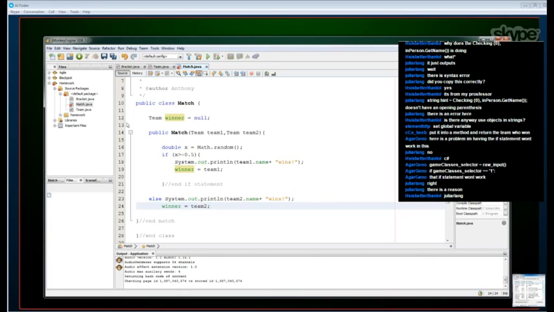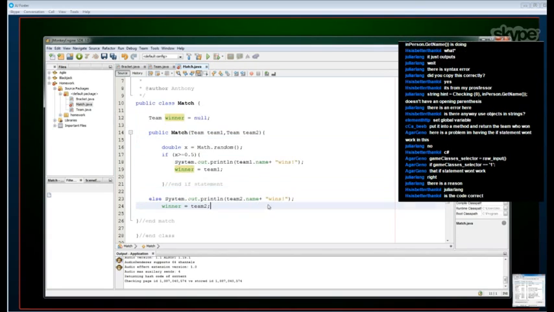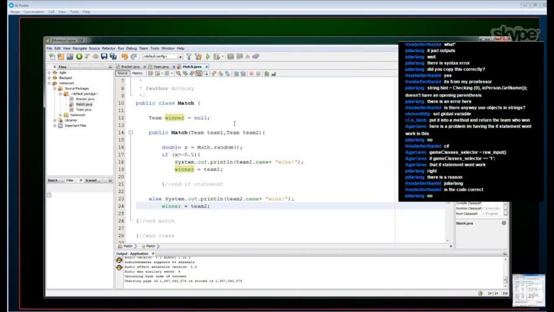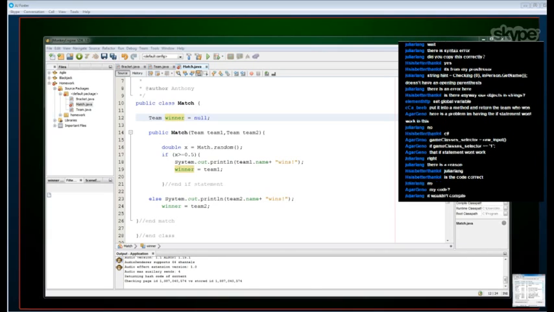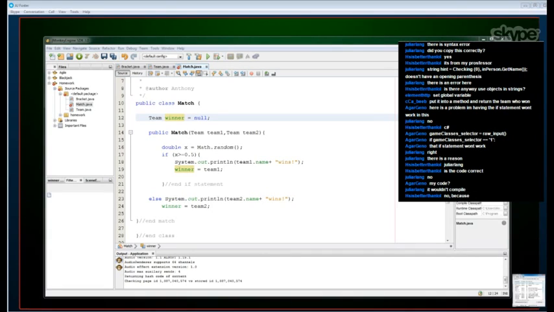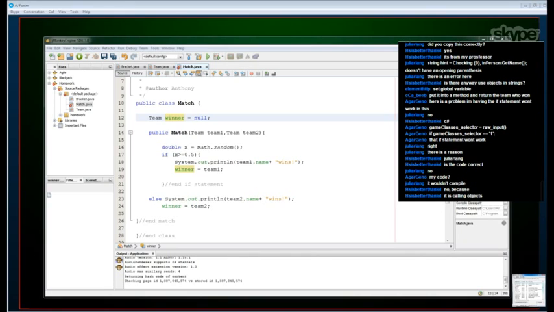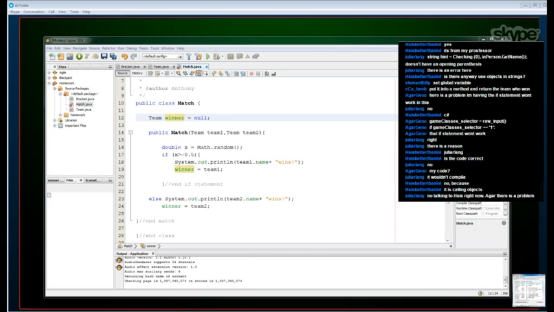Okay. Do you want me to point out the bug in your code, or do you want to find it yourself? Go ahead and hit me with the bug. Nope, you can find it yourself. Damn it! Why do you do that? Okay. Team winner equals null. I bet chat will tell you very quickly, because I'm sure some of them picked up on it. Okay, let me get that. You just gotta wait for that 8-second delay. I don't think any of them are watching. Fucking toddler time here. I think they're talking about one of somebody's professor did something.